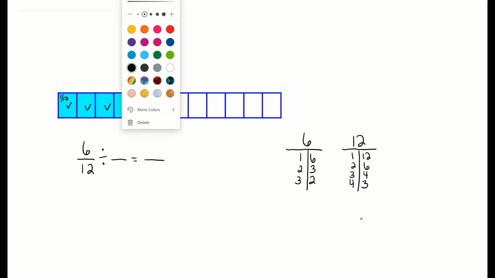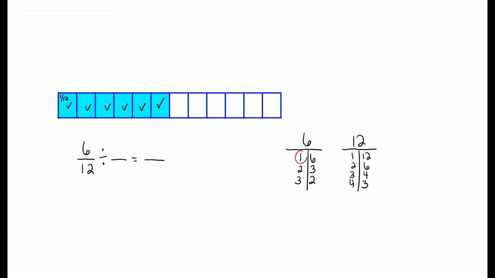Now I'm looking for what they have in common. Let me switch up the color of my pen. I'm going to go pink. Alright, so obviously everyone is going to have 1 in common, every number. Okay, they also have 2 in common. They have 3 in common. These are my factors that are in common. Let me look on both sides though. Oh, look at that, a 6. Alright, so of all of those factors, the greatest common factor is 6. GCF equals 6.